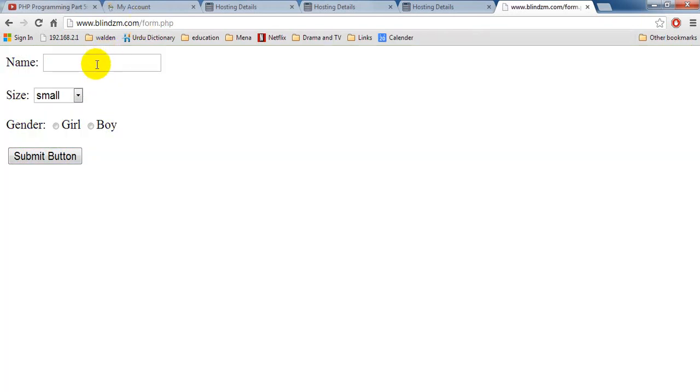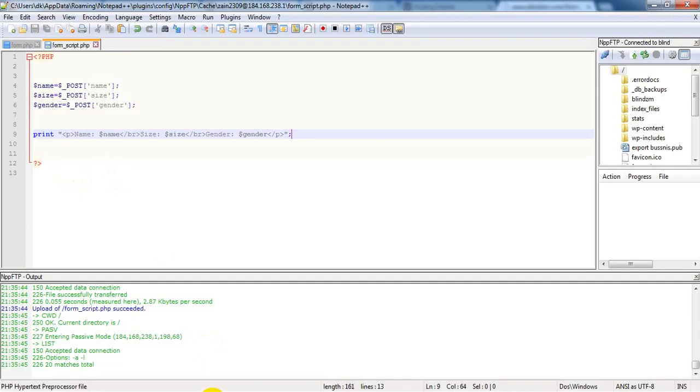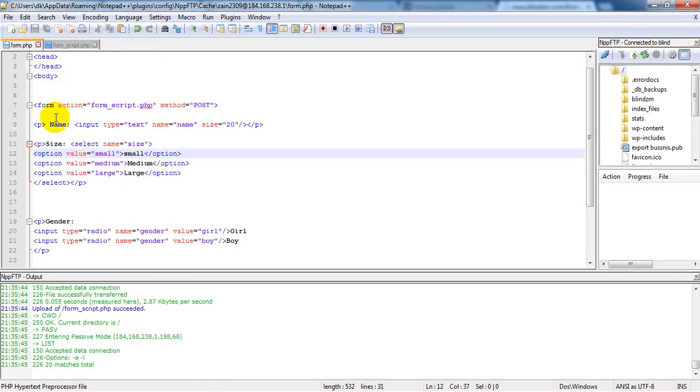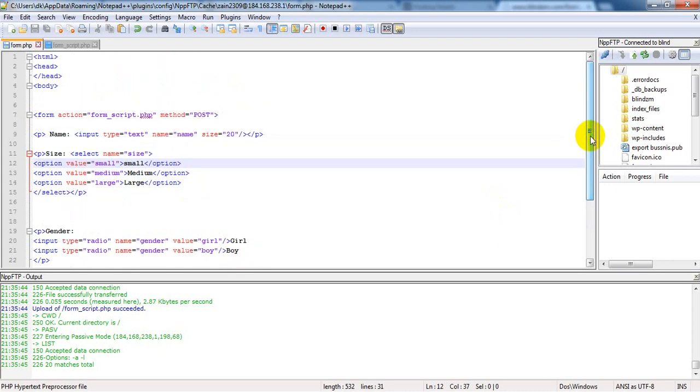So here is the form, and here I'm going to write Alex, and the size should be large, and it's a boy. That's what I did in HTML. Remember, I did it in HTML right here. You see I opened all those input types, radio buttons, options, and here I created a button. Where is my button?